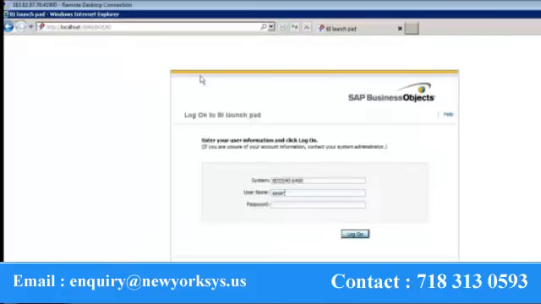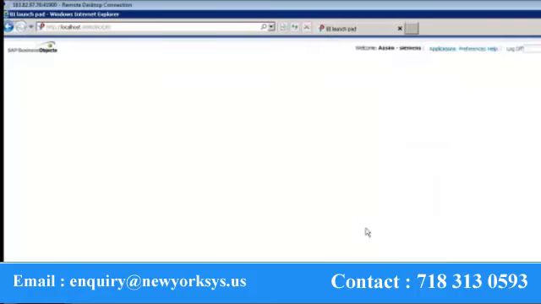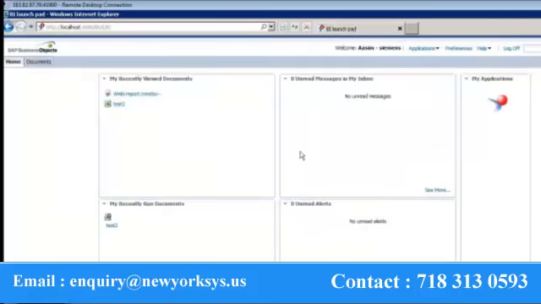So this needs just a URL to connect to your Business Objects system. That's it. So no need of installation, no need of any settings that you have to make. So whenever you use this BI Launchpad, everything will be processed from the server. Okay. So using Internet Explorer or any browser, you can just connect to your machine. I'm using the local machine here as a server. So if you have any server placed on a public IP, you can use the IP and you can connect to the system directly.